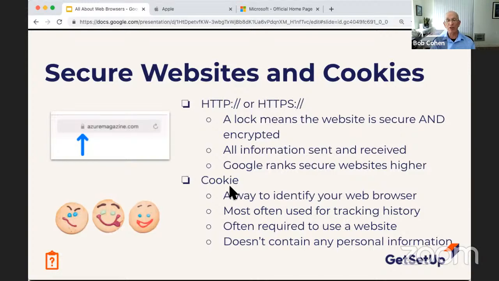But what's happened is that we are giving our data to websites and companies in exchange for free use of their tools and services. Doesn't cost you anything to use Google for search, does it? Or Bing. You don't pay them for searching. It's not like you have to put a quarter in every time you do that.